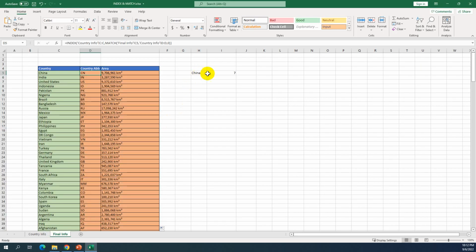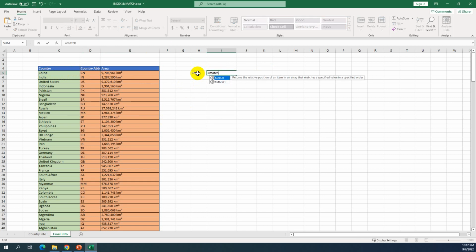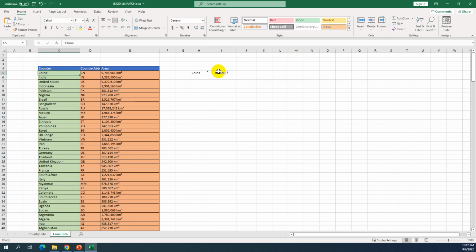For example, if we use only MATCH, let me delete it and show you. If you look up this value, I will delete all and use MATCH. This is the lookup value. Comma for the next argument, lookup array.